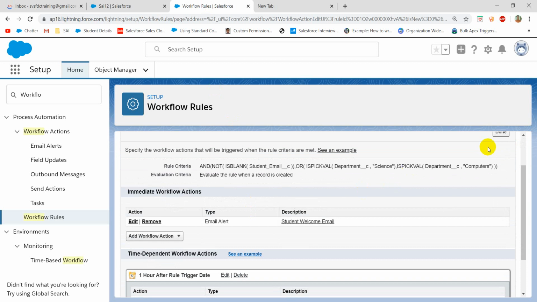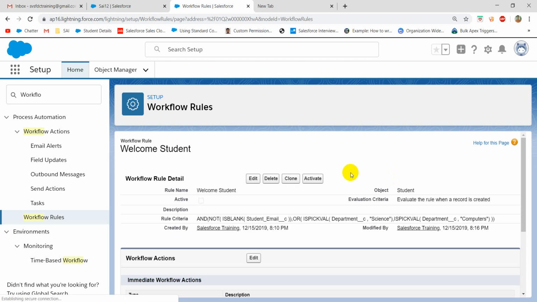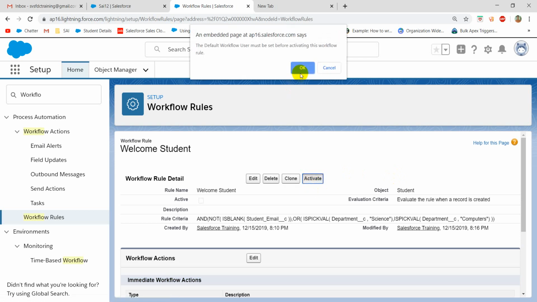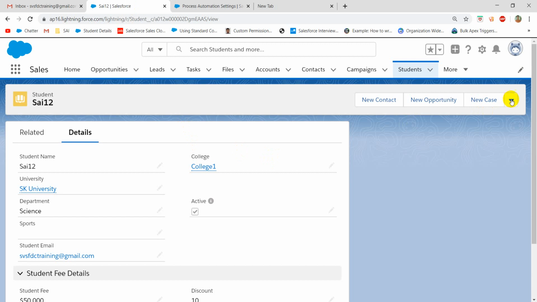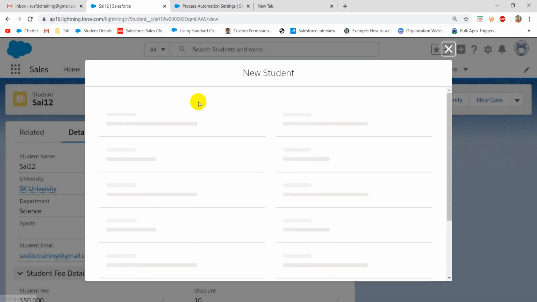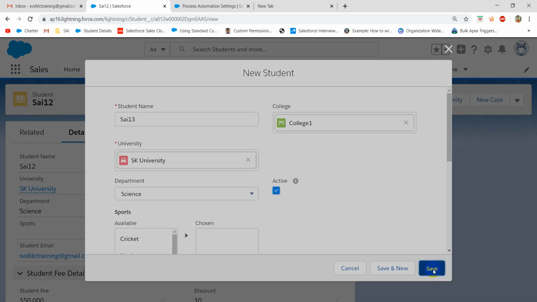We have not activated the workflow. It is deactivated. Try to save this.